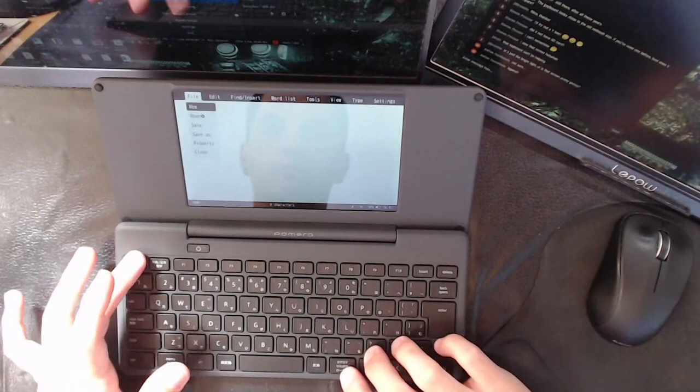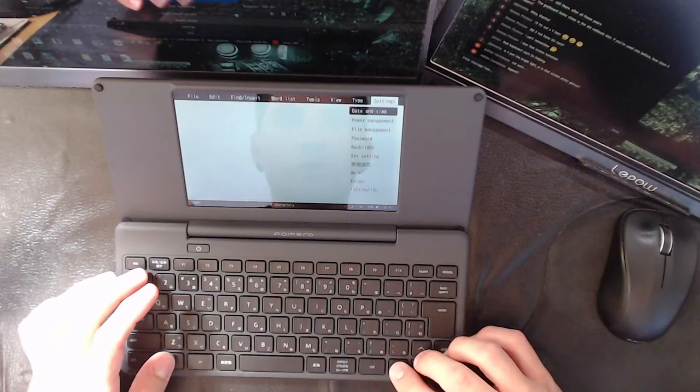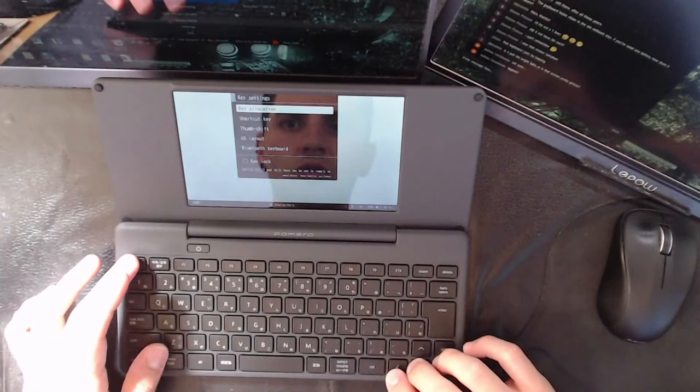Let's see. If I go shift that. Nope. Control that. Nope. Oh, yeah. I'm on keyboard. I'm on, what do you call it? The USA keyboard. Key setting. USA layout. There you go. You can disable the USA layout.